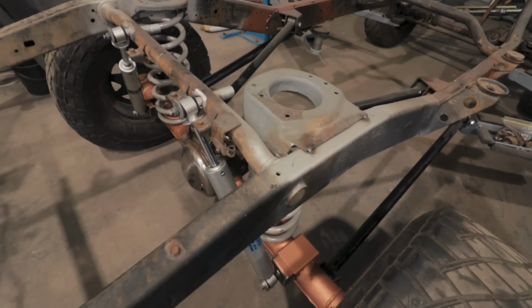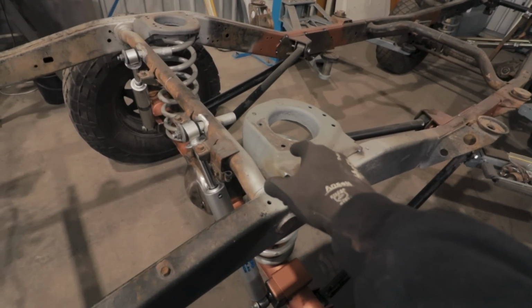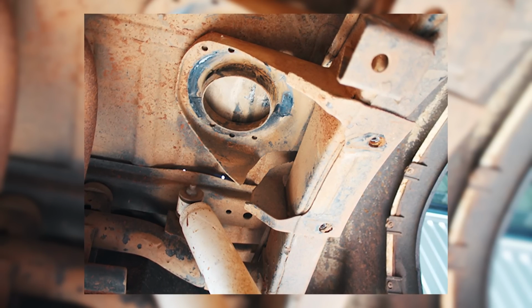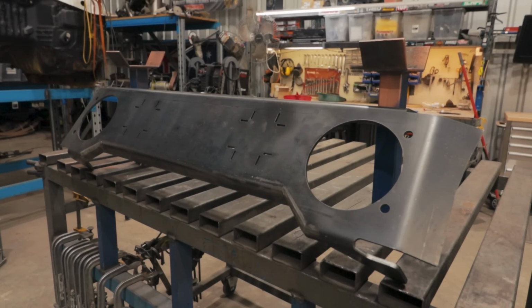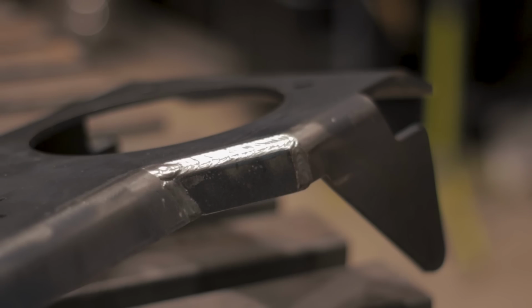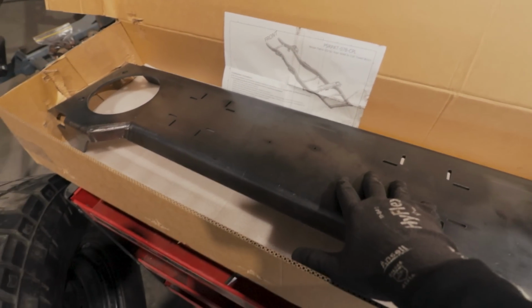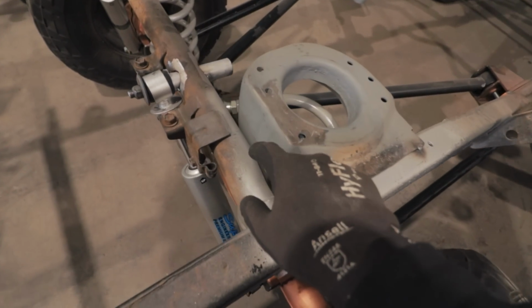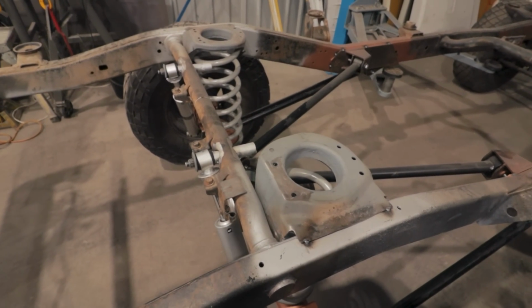So sticking with fixing Nissan's factory mistakes, we're going to take a look at our coil hats again. These coil towers are extremely prone to bending and snapping under a bit of weight. So what we're going to do to prevent that is this rear weld-in coil tower brace, and it is a beefy bit of gear. 6mm mild steel, all CNC bent, but of course it's for a Patrol, so it's not going to fit. We're going to have to do a lot of cutting and shaping to get it in there nice and tight. What I'm hoping for is to get this bottom lip to sit nice and tight along this cross member so I can get a nice beefy weld all the way across, giving us a lot more strength.